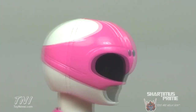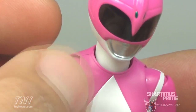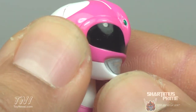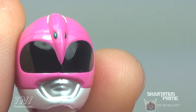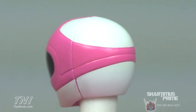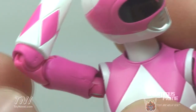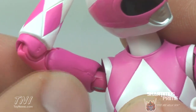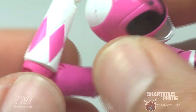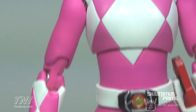I really like the helmet for the figure — looks great, just like all the other ones. It's made out of a harder plastic as opposed to the rest. The pink is a lot more flat matte color on the body where the helmet is a lot more shiny, which makes sense for a helmet. I noticed she has a little bit of a smirk — it looks like she's smiling just slightly, whereas the other figures are not smiling at all. Very nice paint applications overall and very clean — nothing to really complain about.